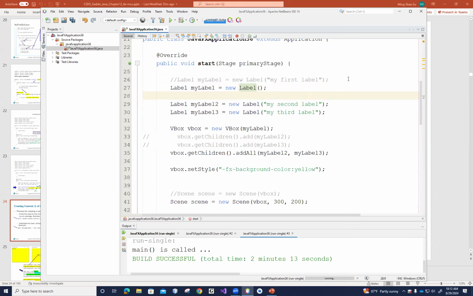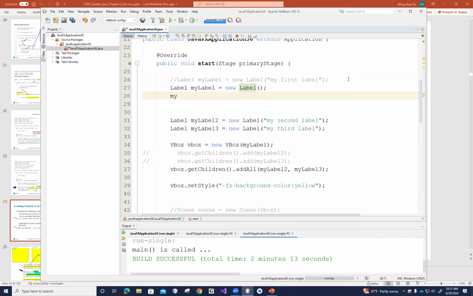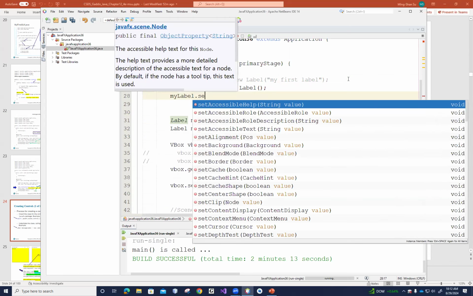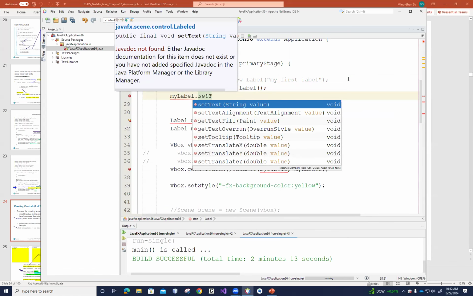Nothing. But then again, if you want to add some text to it, you can call it setText. Set text, remember? When you work with Java and want to retrieve some value, those are so-called getter methods. They all start with get, get something. If you want to set something, they are so-called setter methods. So you always start with what?